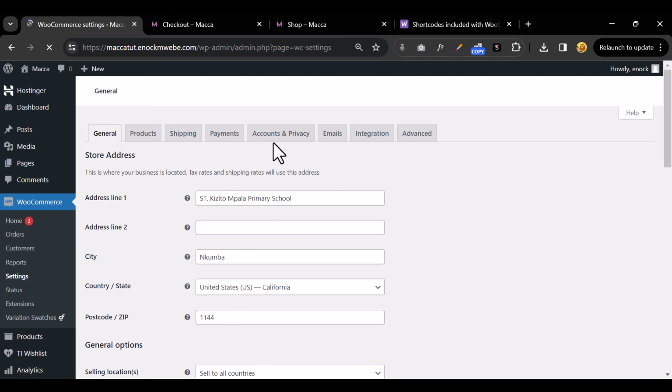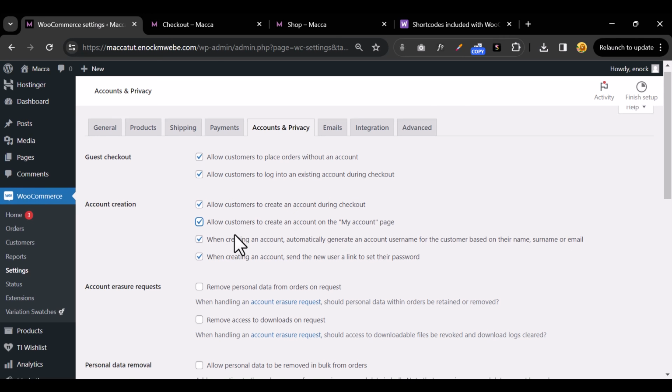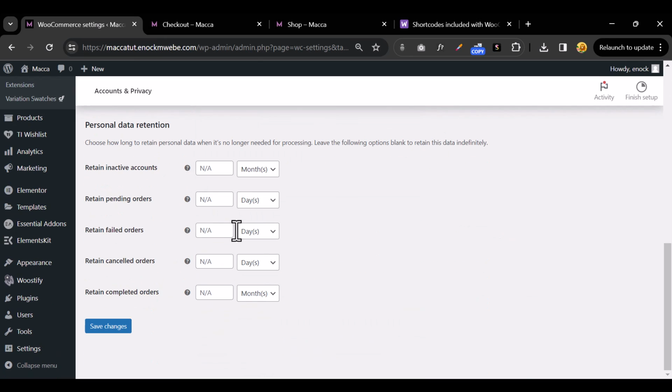Come to accounts and privacy, and click on allow customers to log into existing account, then allow customers to create account on checkout, and check that too. So once I'm done, I'm going to click save changes.